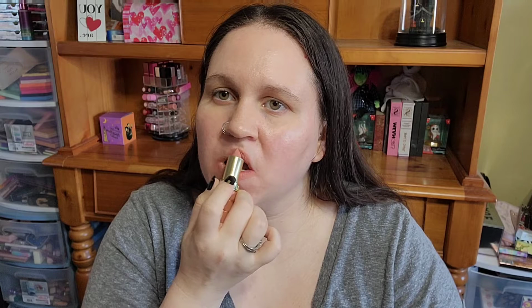And then we had one more. I thought we only had 4 of those, but we have 5. And so number 5 is the shade Pleasure. This definitely makes my lips blend into my skin color. So, okay, those are all of the matte lips. Then we're going to move on into the balm.